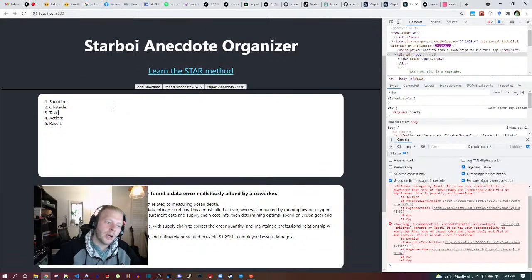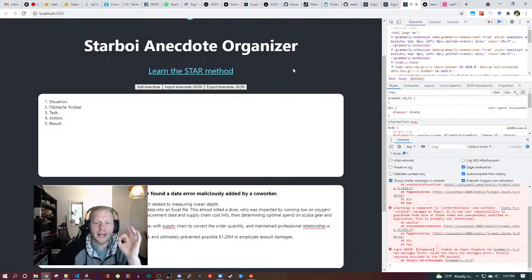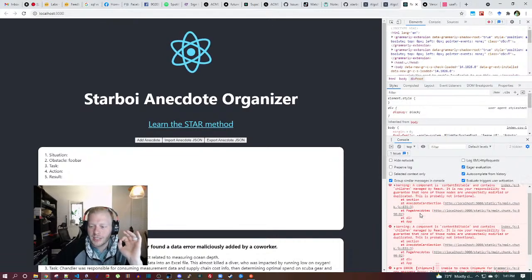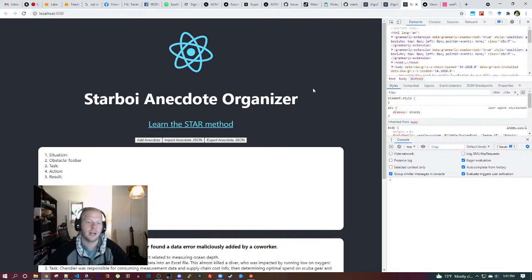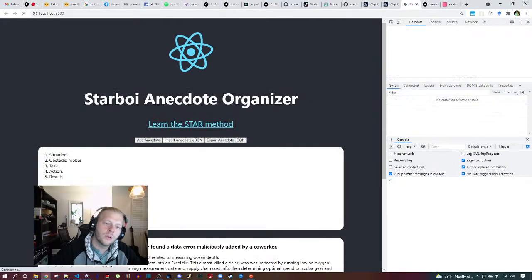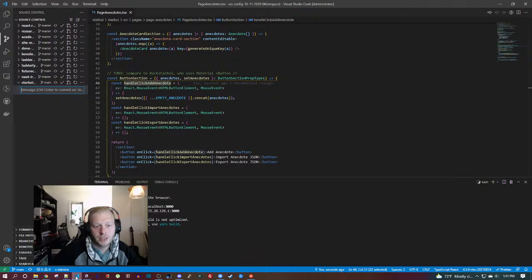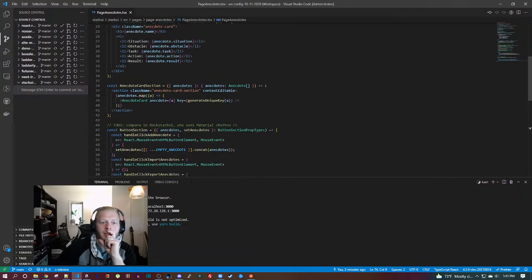Now that I add an anecdote, I want to type foobar. And every time I type, I want my internal state to know, right? So right now, React doesn't know what I just did, specifically because content editable is a little bit nasty in that regard. So I have to tell React what I just did. If I was using this use form hook, every keystroke React would already know. Here I have to tell it to update state. I have to set the state. So set anecdotes. When I type, we're going to have the, yeah.